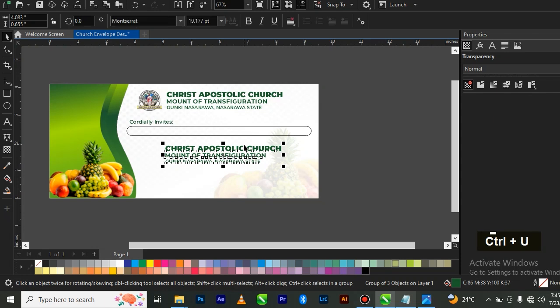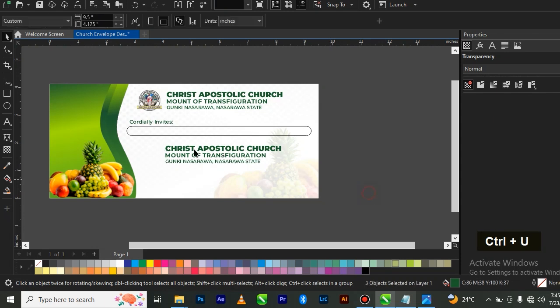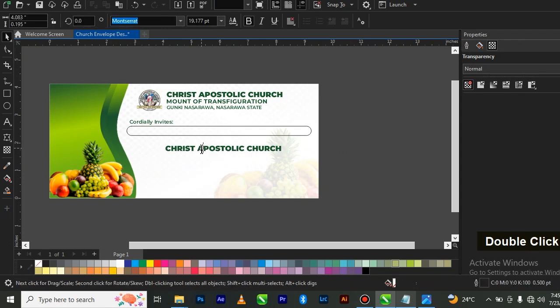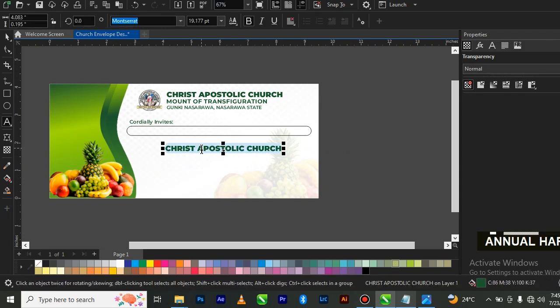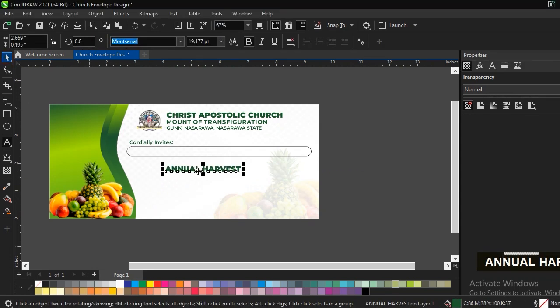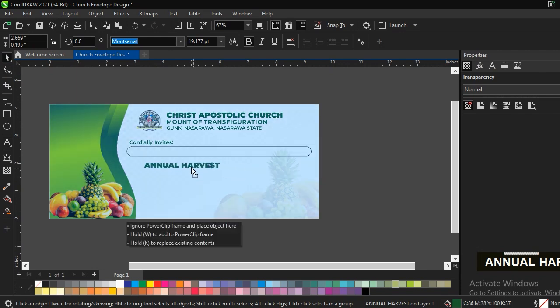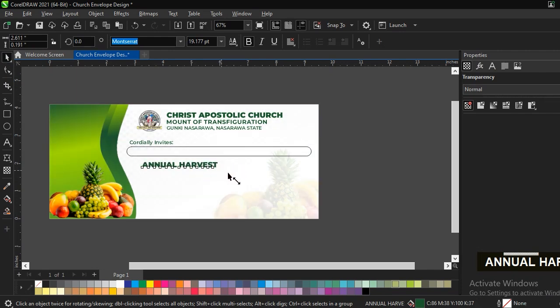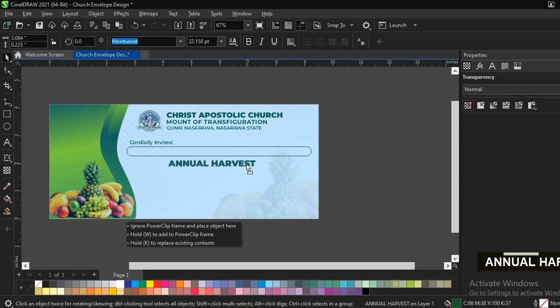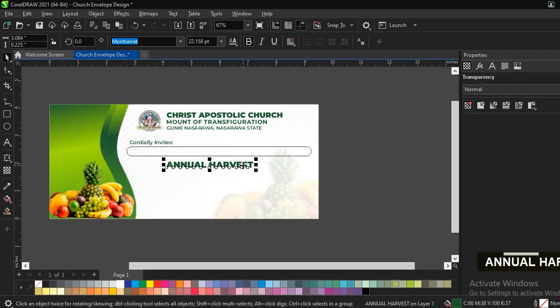Control U to ungroup everything together. Then I'm going to delete this. I am not going to be in need of that. Control A, Control V. Mind you that the text you copied will not be deleted. That was just duplicate. So the text I copied from the other side will not be deleted. It's still in the memory of the keyboard. Okay. So immediately you are done with this, I'm going to make this way first.